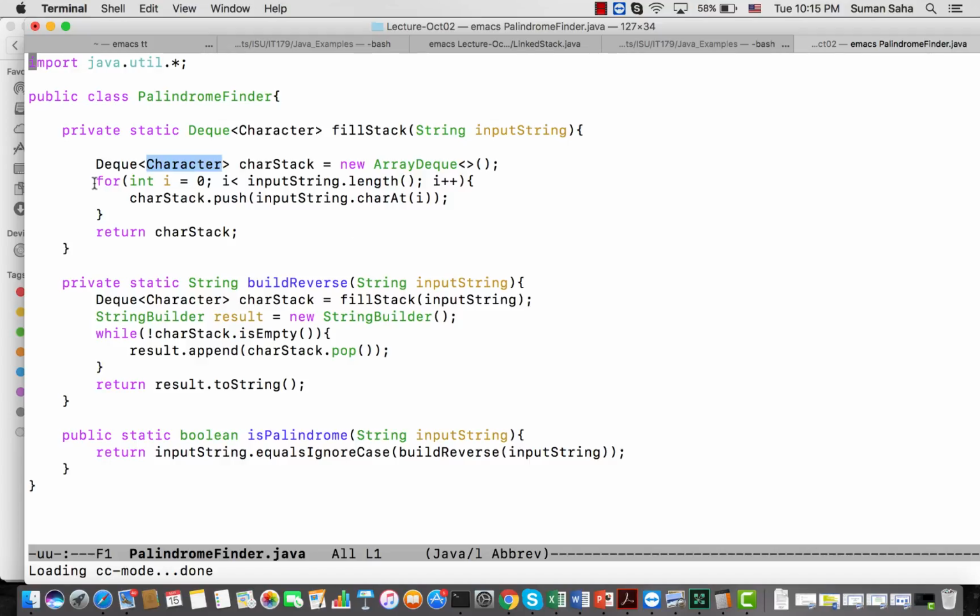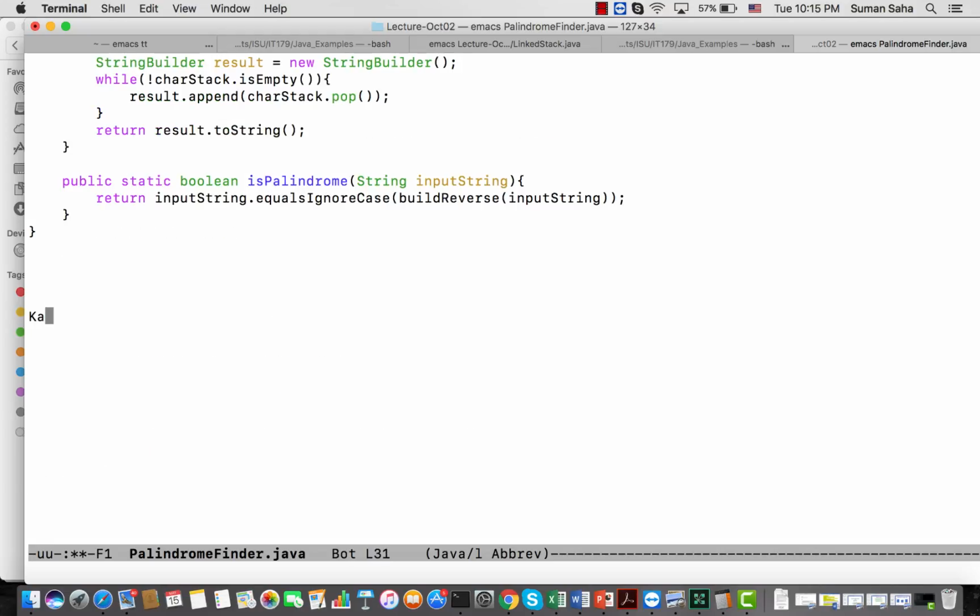How do you keep those characters in the stack? You have a for loop. In the for loop, you take that input string, and you take each character of the input string until you finish all the characters, and you push them onto the stack. For example, if you have the characters kayak, the first element, the top element, should be k.